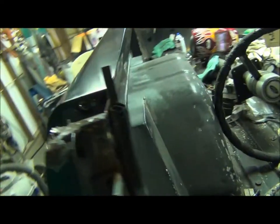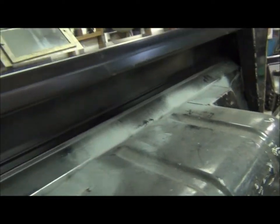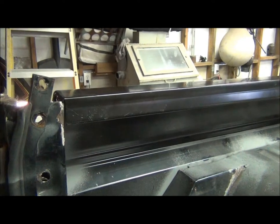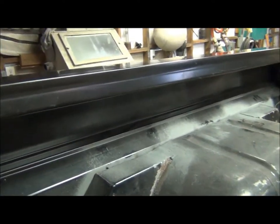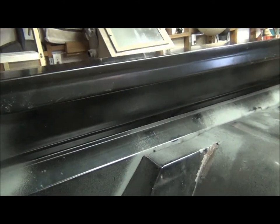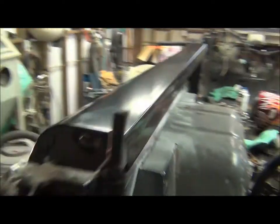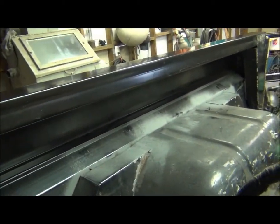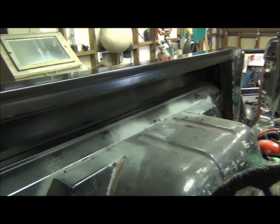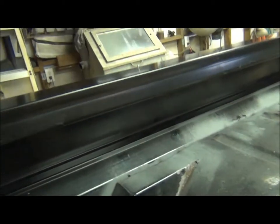The plug welds are going to be through this ledge — it's kind of tucked up in there. I'd really like to have seen the spot welder they used in the factory to put those two pieces together, because this piece blocks you from getting to it from this side, and that piece blocks you from the other side. It had to have been a heck of a spot welder. I'm just going to drill holes every few inches and plug weld it.